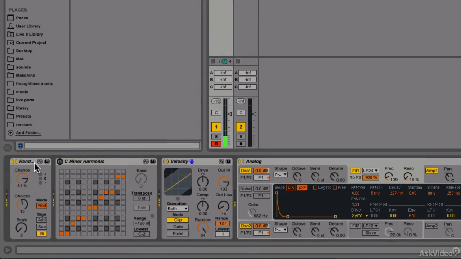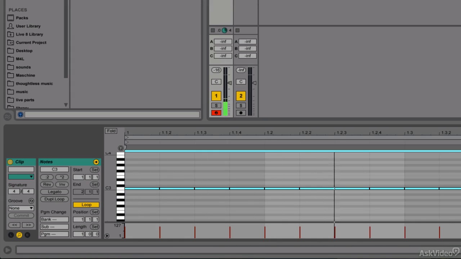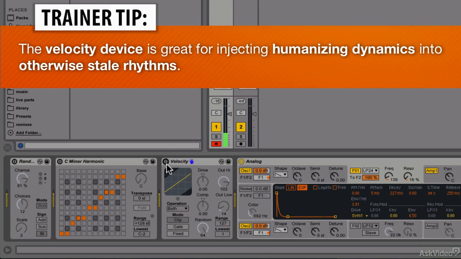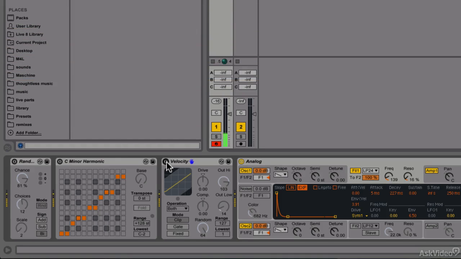And so now let's go and look back. There it is. Simple 16th notes. And that's what it sounded like without any of these devices on there. Very straightforward. And remember, that's all we're working with here. And so there, the velocity makes it rhythmically more interesting because you've got accents on different notes. Then, of course, the scaled randomization makes it melodically interesting.